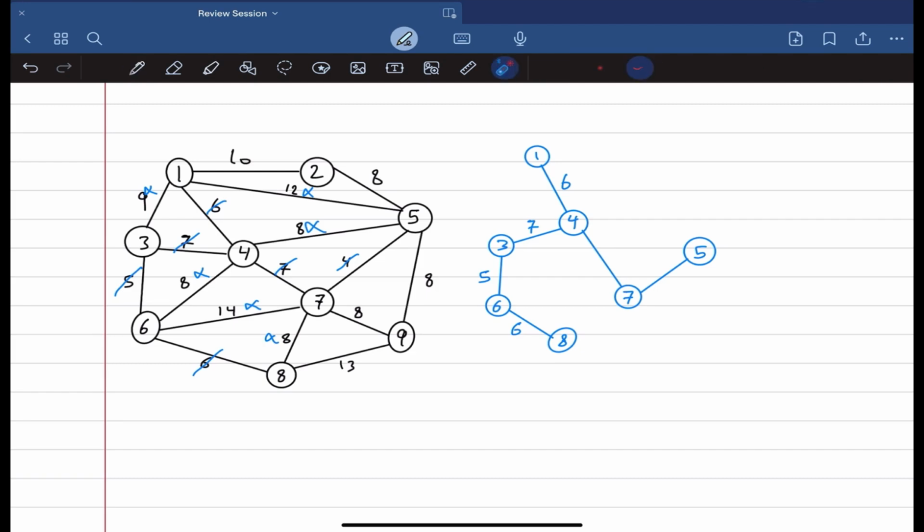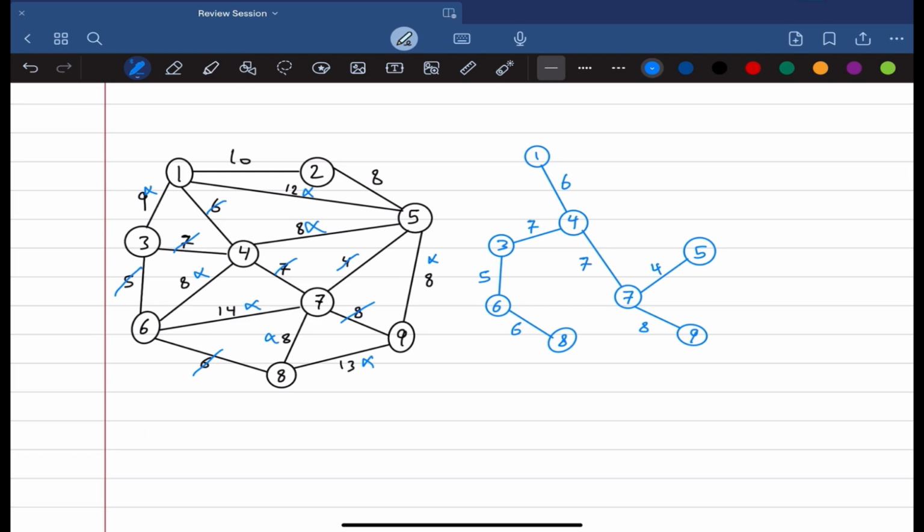Now we have 13 and 8 and another 8 and another 8 and 10. I'm going to choose this 8, for example. Take it like that. Now we cancel this option because we're going to create a cycle, and this one as well, and remove this because we already chose it. I forgot to add the cost of each edge here.